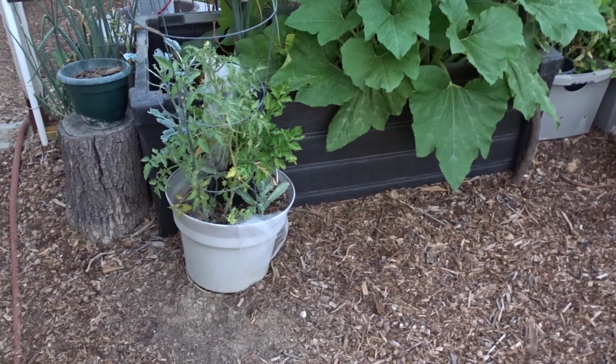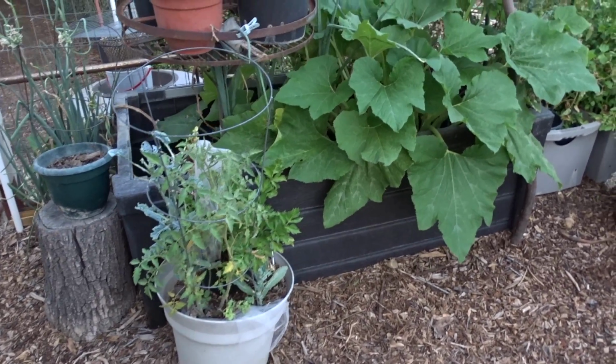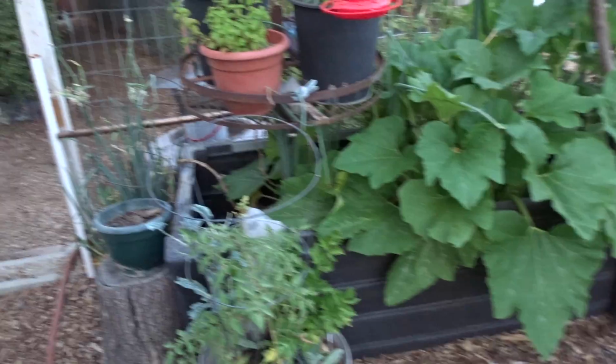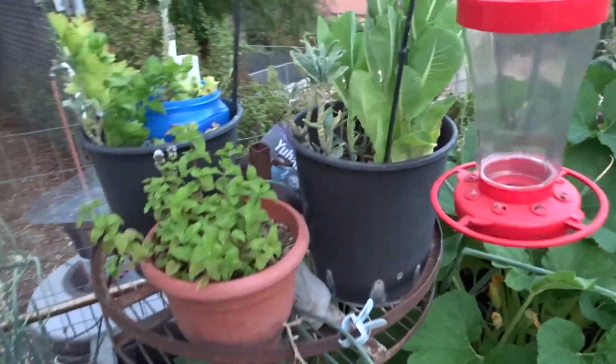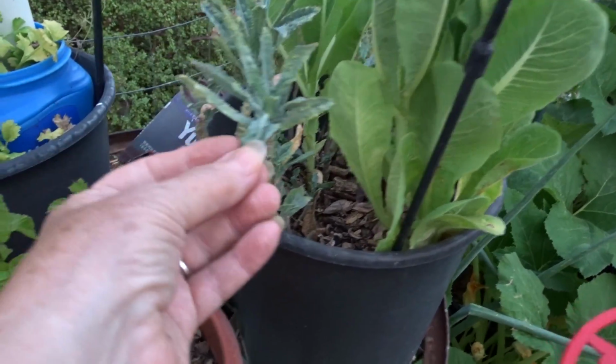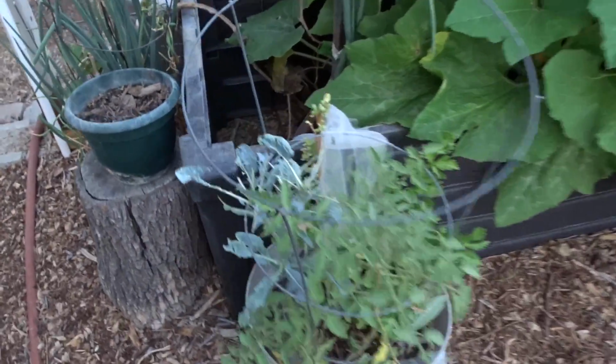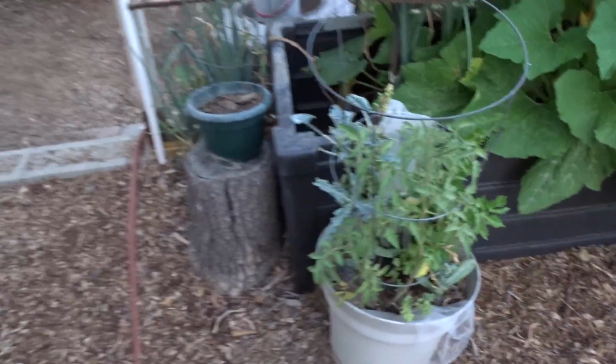Very little native soil and dirt in there, or I should say soil. But things grow great in there. So I've got squash growing in there, and then I've got lettuce that is going to get ready to go to seed because it's been so hot. More dinosaur kale. I take the pieces that fall off, I just stick it in there, or root. They'll take off in the winter when the weather cools. Oh, I see the birds have been munching on this dinosaur kale there too.